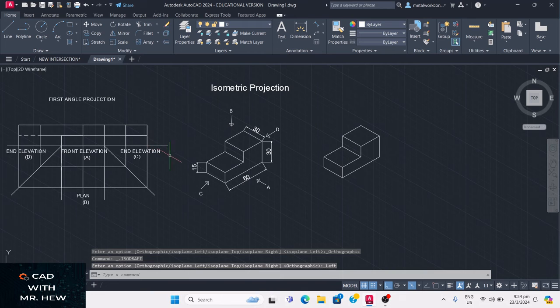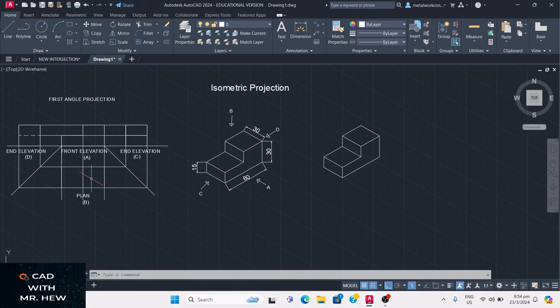Now I want to point out that the 2D drawing, or the previous drawing, was not changed when we selected the isoplane. So let me turn on the one at the top to show you, see? The original drawing is not affected when you change the isoplane with a left, right, or top. Okay, so let me show you again.